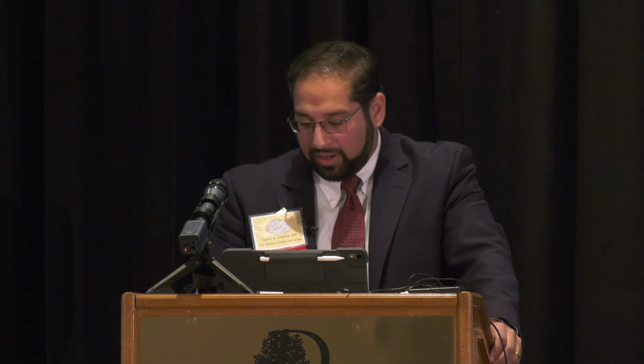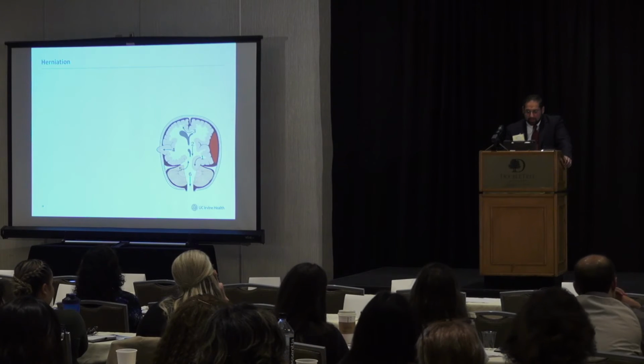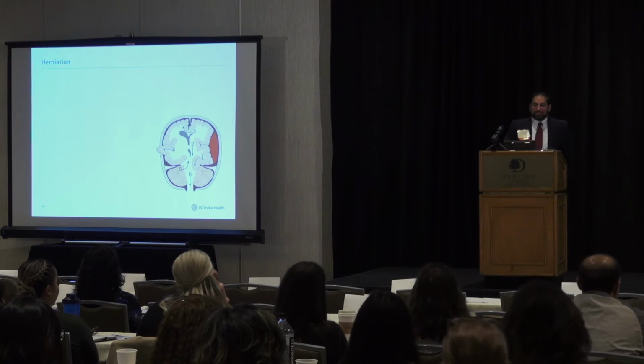But it took much longer. So I think there's a good point to talk about herniation. What is cerebral herniation? Cerebral herniation obviously is part of your brain going out an orifice it's not supposed to be, or into an area of the brain it's not supposed to be. And how do we know that this is happening?